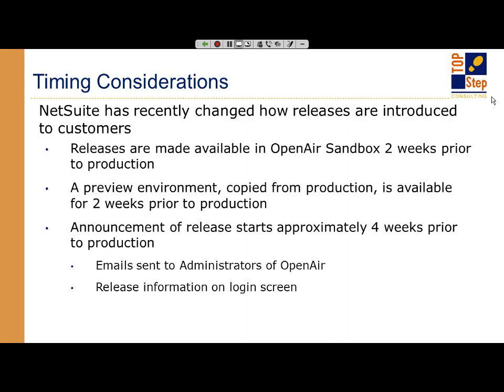The announcement for the releases really starts about 4 weeks before the production cutover. So probably the 3rd, 4th week of March, I started getting emails that, hey, a release is coming on April 18th. A preview account will be available 2 weeks before on April 3rd. And I would be getting emails as the administrator. And the release information is actually on the login screen.